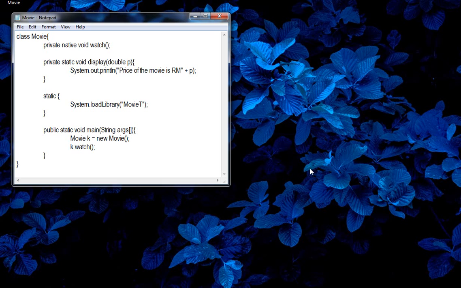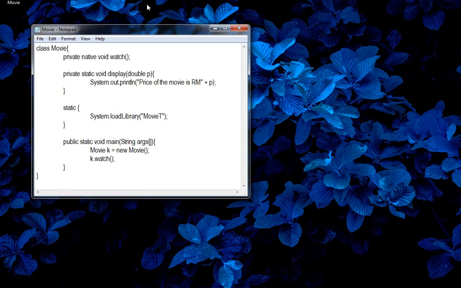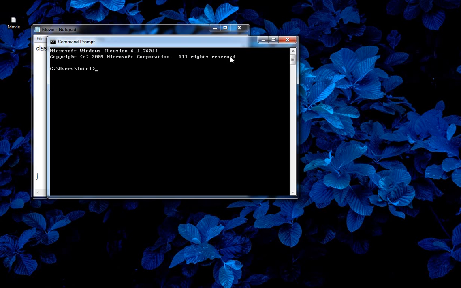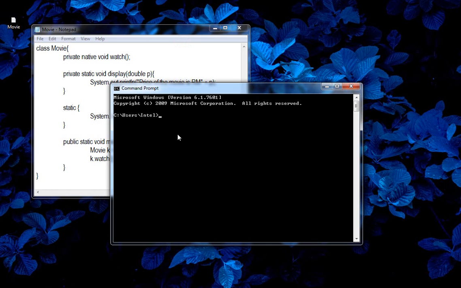Okay, so before we write the C++ native code, let us compile this first. So this is the file that we created. Call out the command prompt, then go to the path that contains the Java source code.